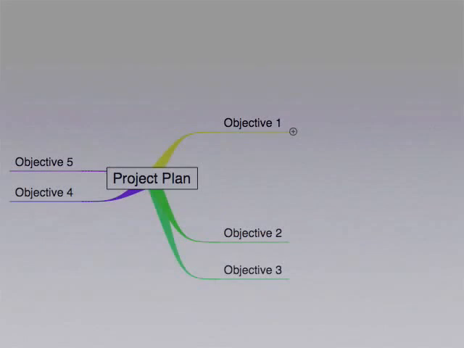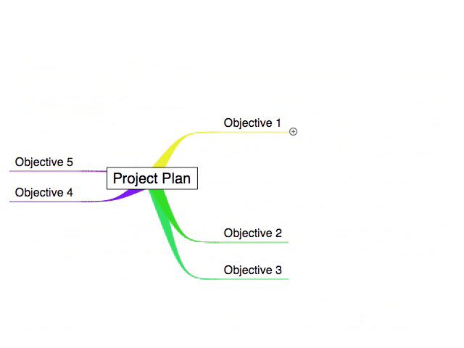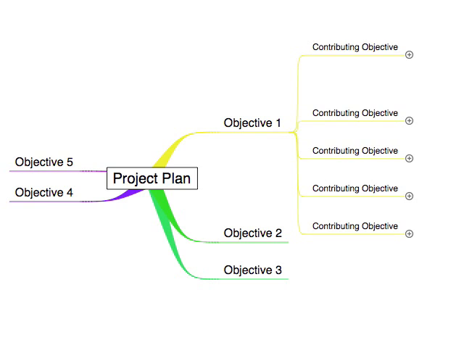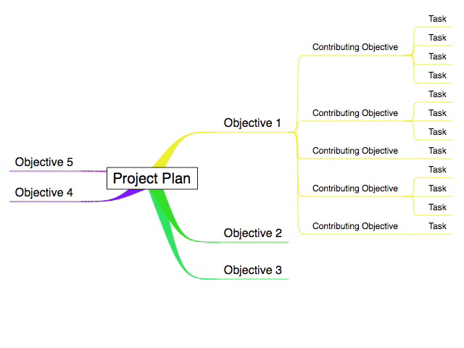As you start a project, you need to define what the major objectives are, and each one of these objectives will become a first level branch of the mind map like this. Then for projects of any reasonable size, these objectives get further broken down into sub-objectives that contribute to the achievement of the major objectives, or the major work areas contributing to the overall objectives. These become the second level branches like this. And finally, it's broken down into actual tasks that must be performed like this.